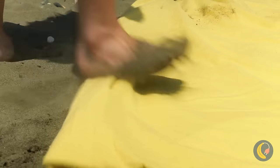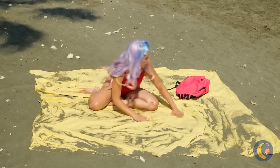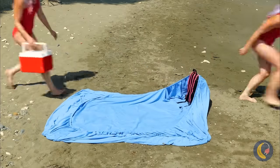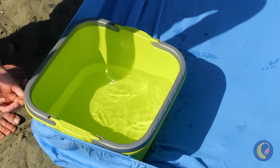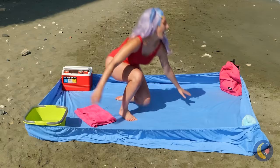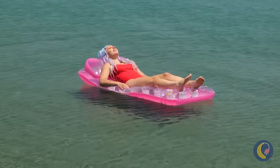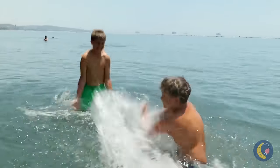I'd say wipe your feet, but that's what started this mess. Well, we can use this nice clean sheet as a backup. And these four corners give us a bunch of handy pockets. Room for a tub to wash your feet, and even a towel for drying. Oh no! I mean, who goes in the water and expects to get wet? Right.